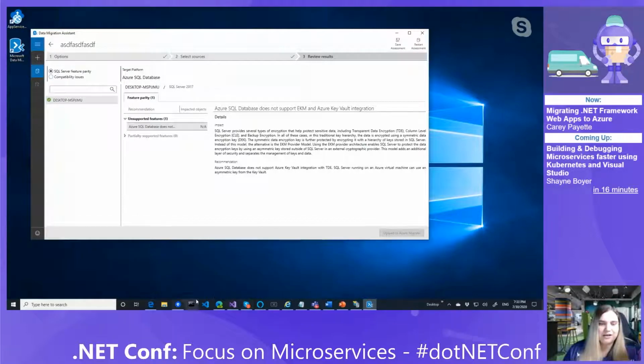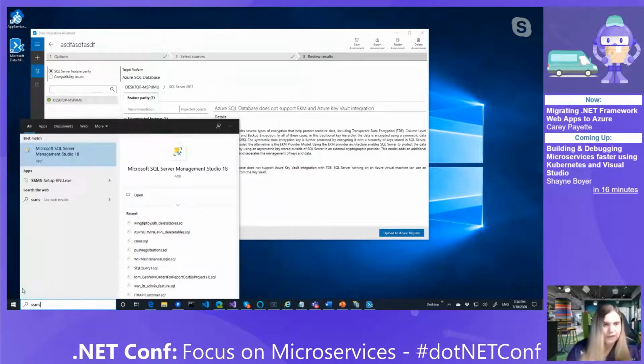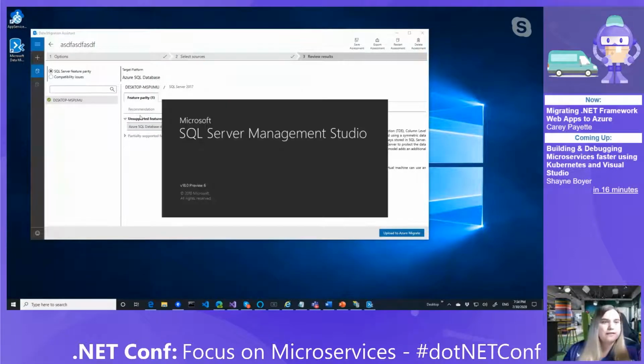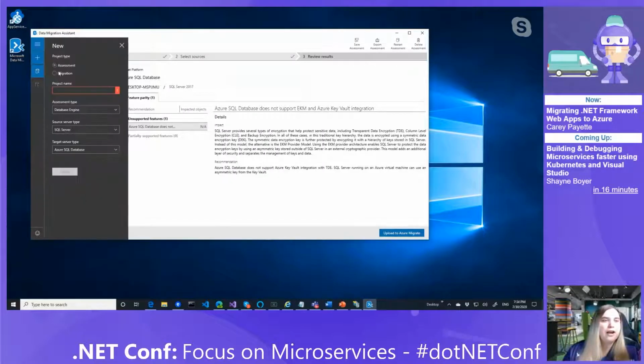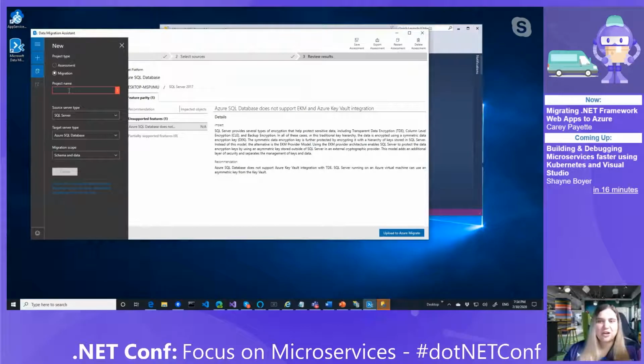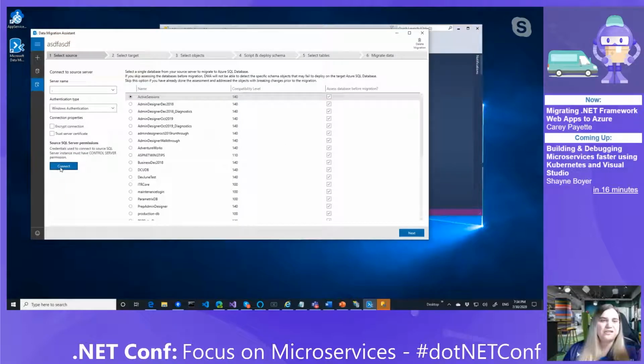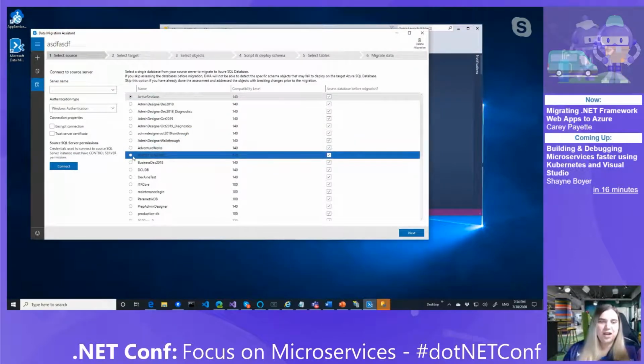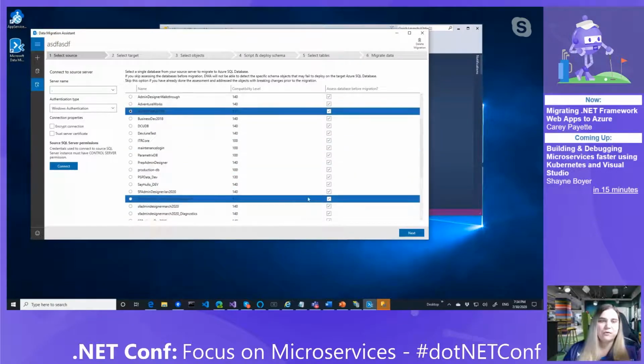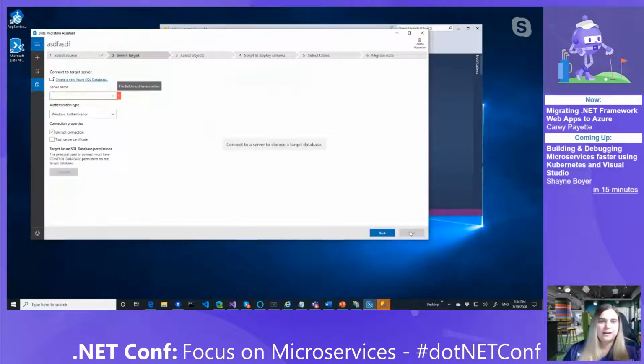So let me just go ahead and double check inside of SSMS here. So I'm going to go ahead and create a migration now. So my databases are coming out okay. Let me go ahead and select migration, and I'm going to go from SQL Server to the Azure SQL Database, and I'm going to migrate my schema and data. So let's go ahead and say create. I'm going to connect to my local database server, and we're going to have to do one database at a time here. So let's go ahead and do ASP.NET Wingtips and hit next.